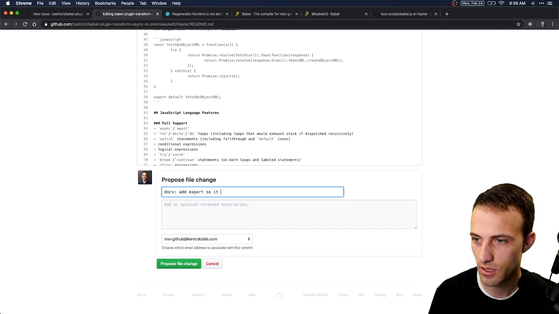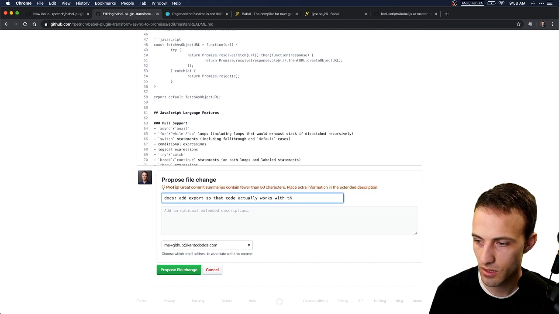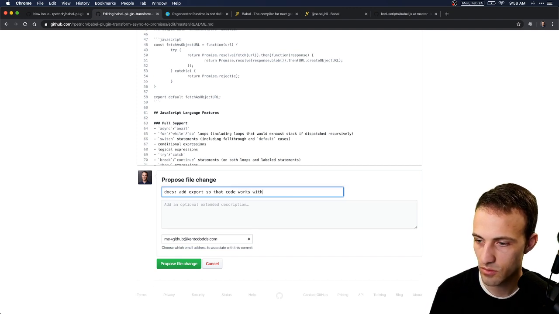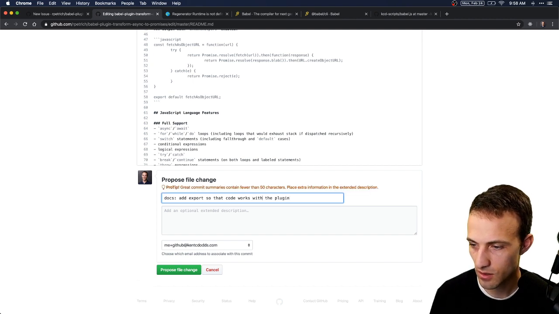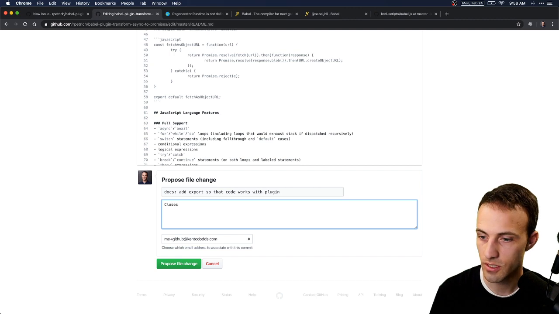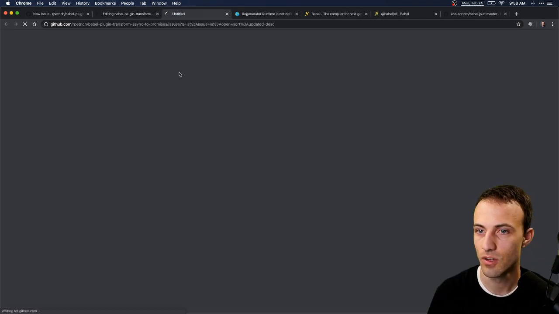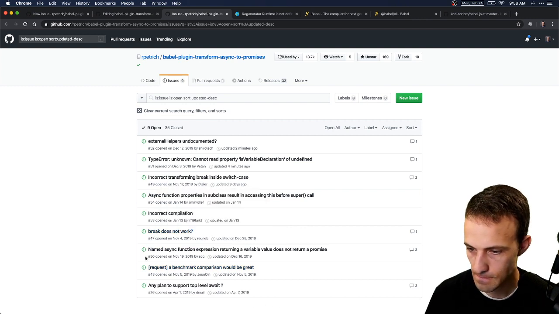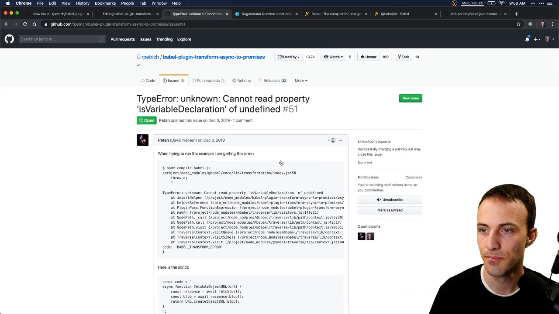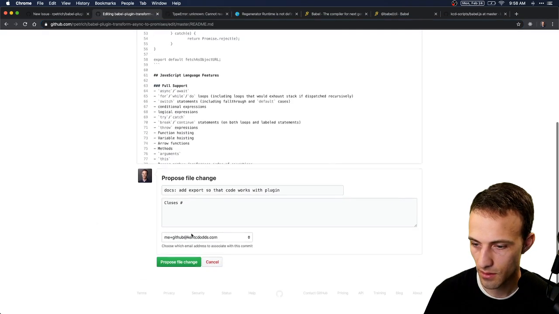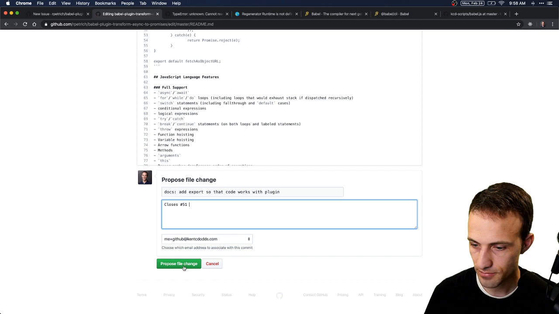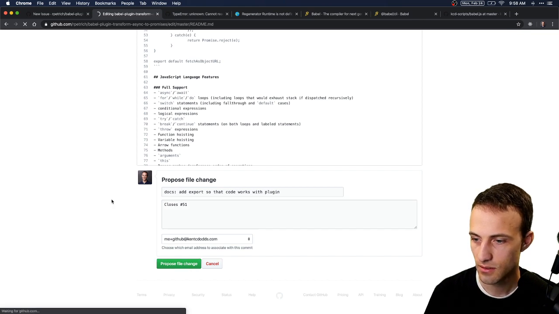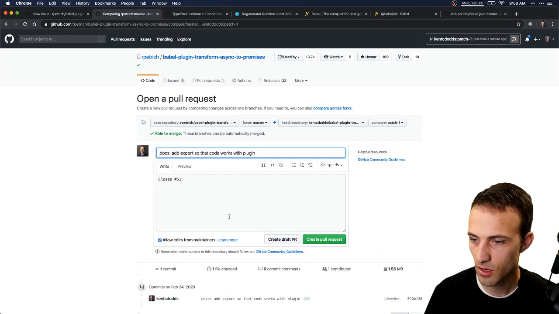So, that code. Closes that number. Where was it? Oh, there it is. I just commented on it, so it went up to the top. Number 51. There we go. Propose file change. Create a pull request.